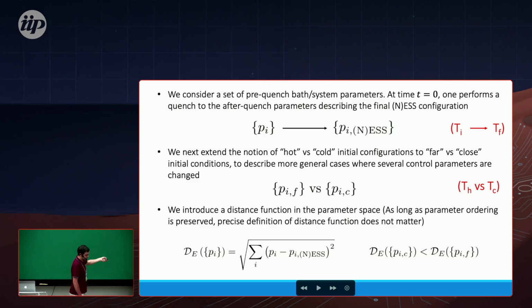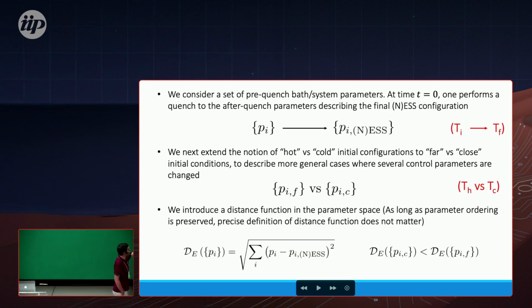And now, as done for the classical Mpemba effect, we prepare two copies of the system that are exactly the same, except for some subset of parameters. And we prepare each of them in the steady state corresponding to a different set of parameters. We quench both of them at time 0 to the same final state and see how they evolve in time. For the classical Mpemba effect, we only have temperature, but here we can have more. But when we have more than one parameter, we also have to define what is hot and what is cold, because now it makes no sense to talk about hot and cold anymore.